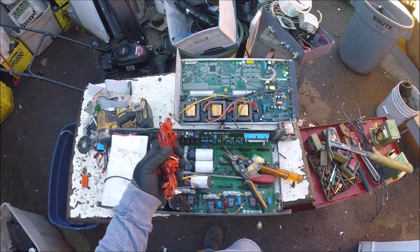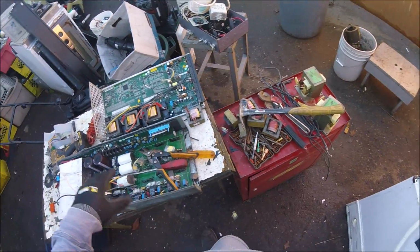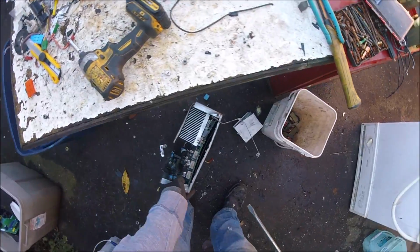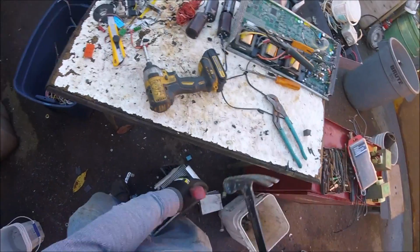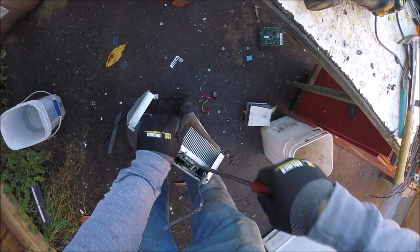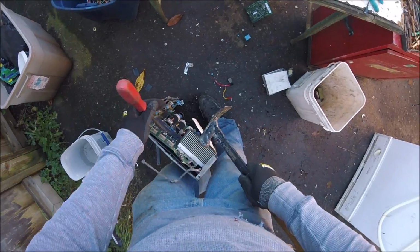It's not bad. A nice big wad. So there's 1, 2, 3, 4, and 6. There's 10. It's an aluminum thing here. So let me just get this a little organized here, and I'll show you more as I strip it. Okay, I just have problems getting the screws out. It's just such a small little screw. So the transistors, I can't get the board off. I have to pry.